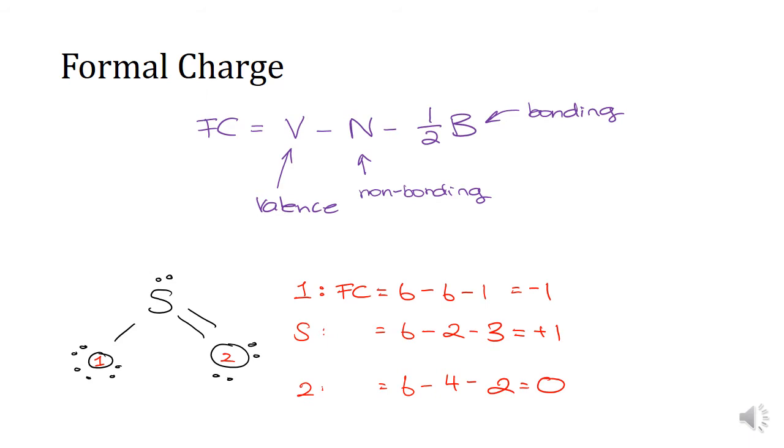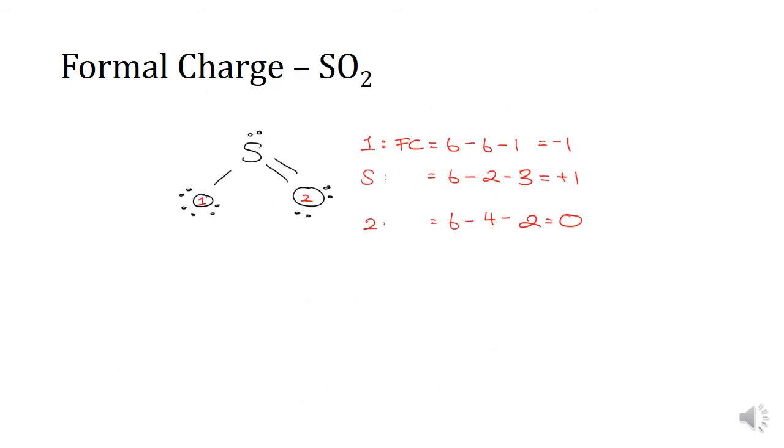Let's try a different way. The other way that sulfur dioxide can form, because sulfur can expand its octet, is that I can have sulfur double bonded to this oxygen and double bonded to that oxygen, with a lone pair. My oxygens would each still have 2 lone pairs. So let's work through and see what our formal charges are. I've got my first oxygen where the formal charge is 6 valence electrons minus 4 lone electrons minus half of 4. So half of 4 is 2, which gives us a formal charge of 0.